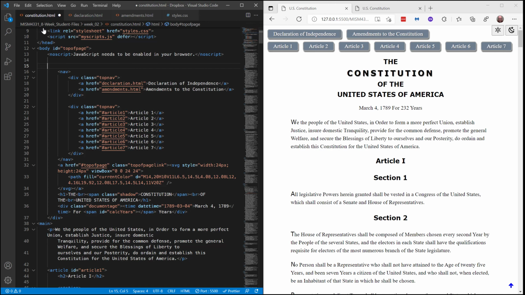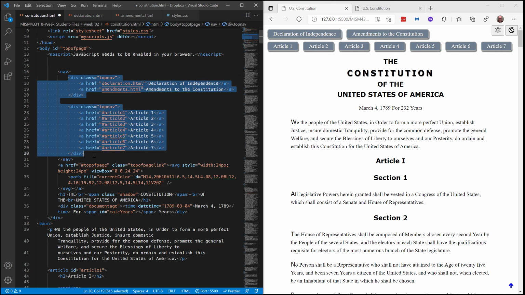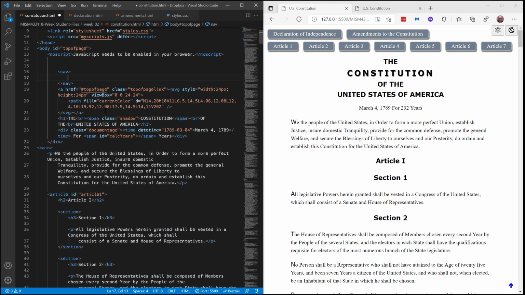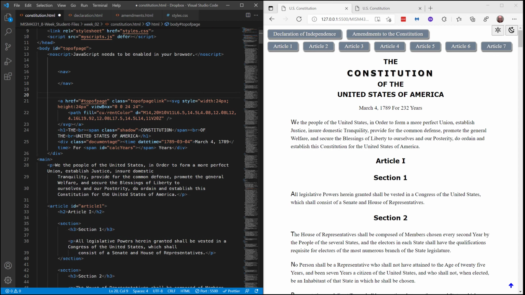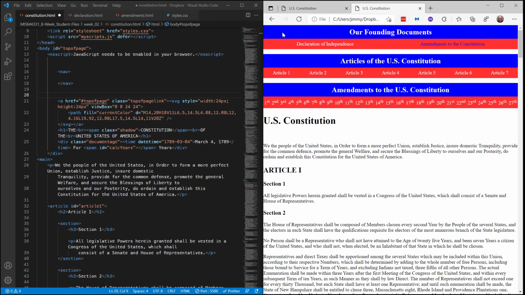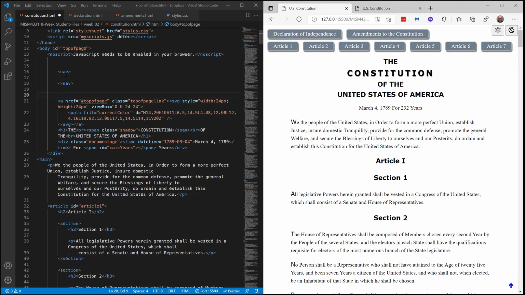I'm working here in the Constitution file, and we're going to come to where we have the opening nav tag right here. We're going to take out everything between the opening nav tag. Because what I want you to do here is to see how it is that we're going to structure our nav to make it look like this with 3 nav sections going across the top of the page. What we're going to do is create 3 div sections inside of our nav.